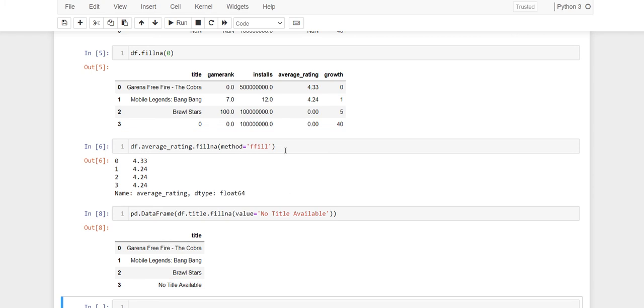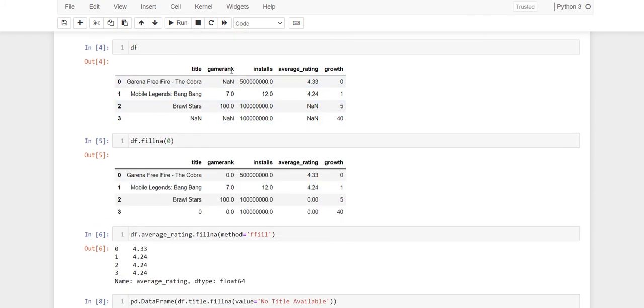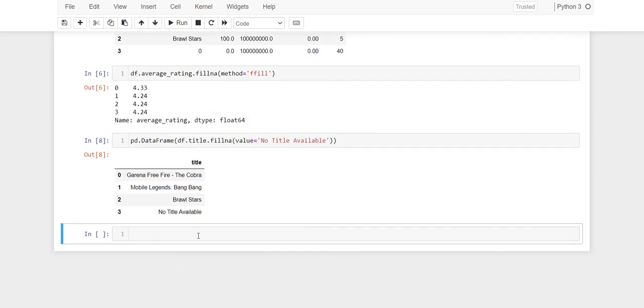Now, in the last part, if I wanted to use a function that replaces each game rank that's missing a value by the maximum of all the values in the corresponding column. So in this case, if I wanted to replace my missing values here with a game rank of 100, I can write the following.